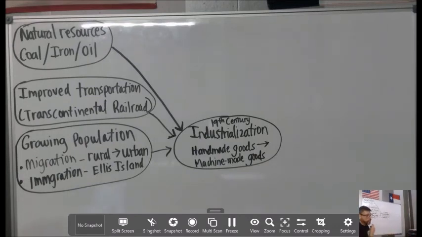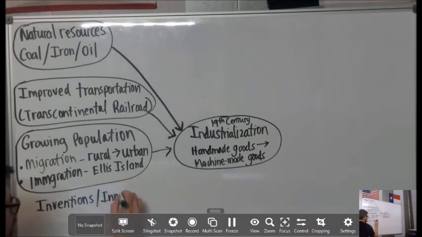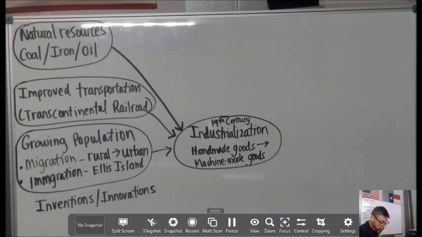What was feeding into it was lots of inventions and innovations, which every time you have an invention and an innovation, you're going to have more jobs because you need the factories to build those new inventions and innovations, especially when we get electricity in homes. But that doesn't come till later, like the 1920s primarily.